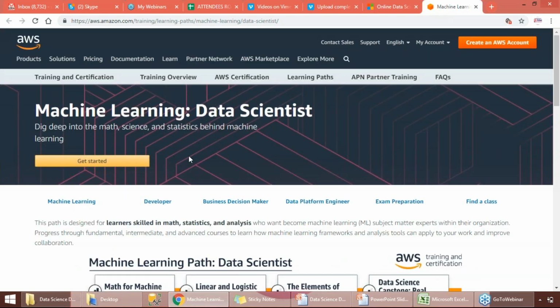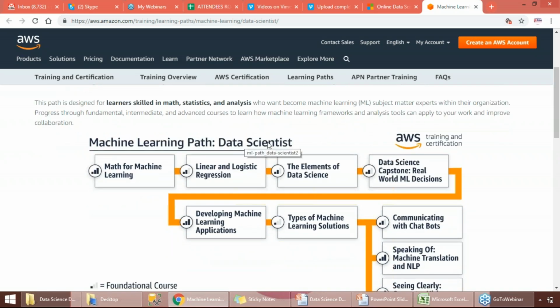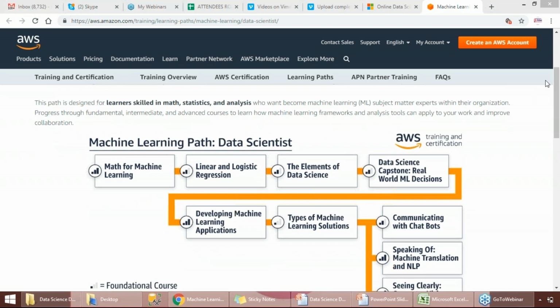In the same way, take AWS. In AWS, we have data scientists with different paths. The implementation of data science by AWS includes a machine learning path. The Microsoft way of doing things is completely technology based, whereas the certifications we generally see from AWS are role based, say machine learning, artificial intelligence, etc.